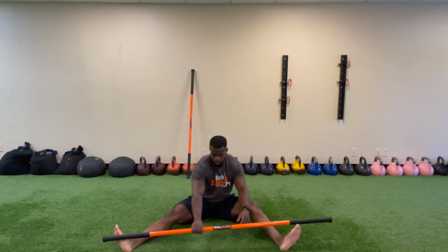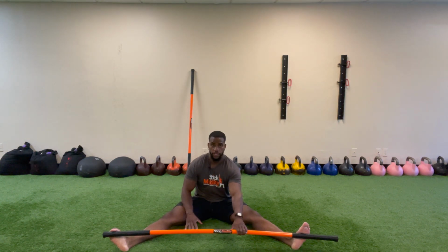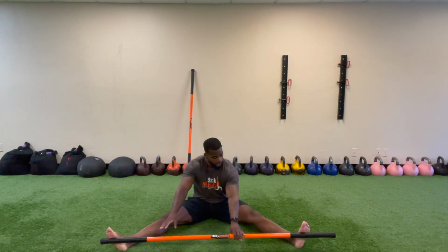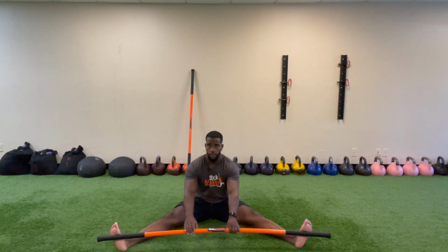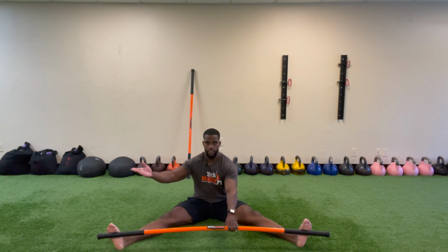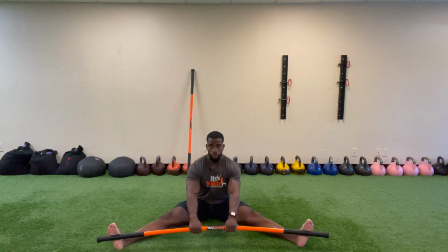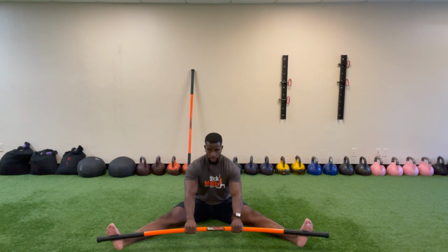Now from here, I'm going to bring my legs out as wide as I can comfortably get. Again, whatever doesn't cause any pain here. I want the stick to be right about where the arches of my feet are. Now from this position here, I want my toes pointing straight up towards the ceiling. I don't want my feet to be angled out here. It's really important.